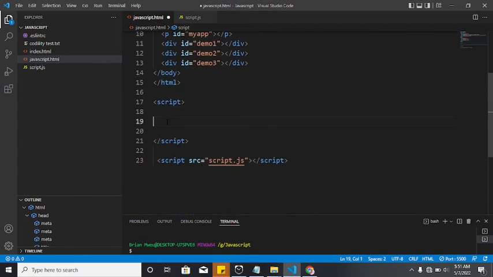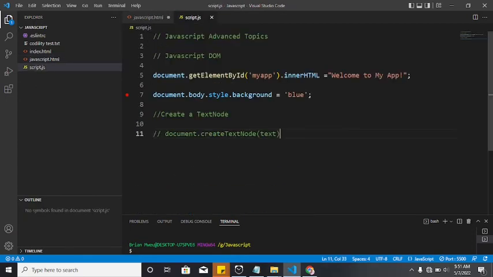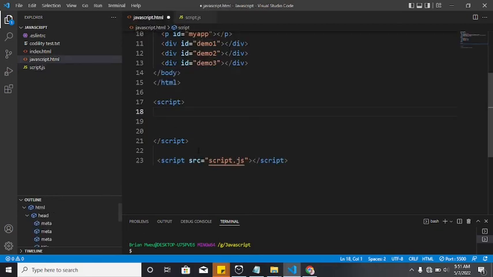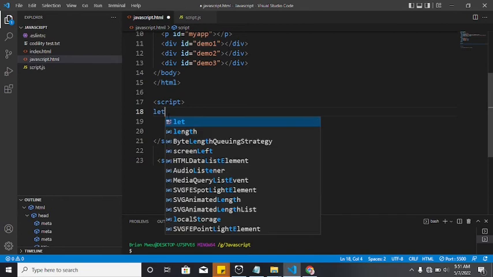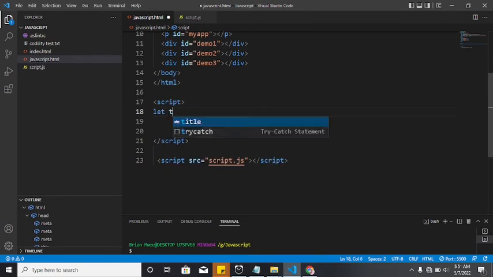So within your script here, so let me just use this one. So remember, we can use the normal script.js, which I've created as an external file, or else I can also use an inline. So let me just use the inline so that it can be easier this way.